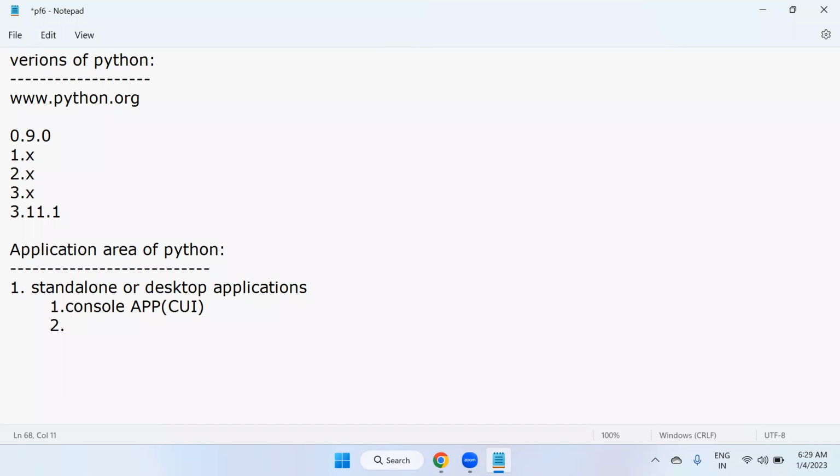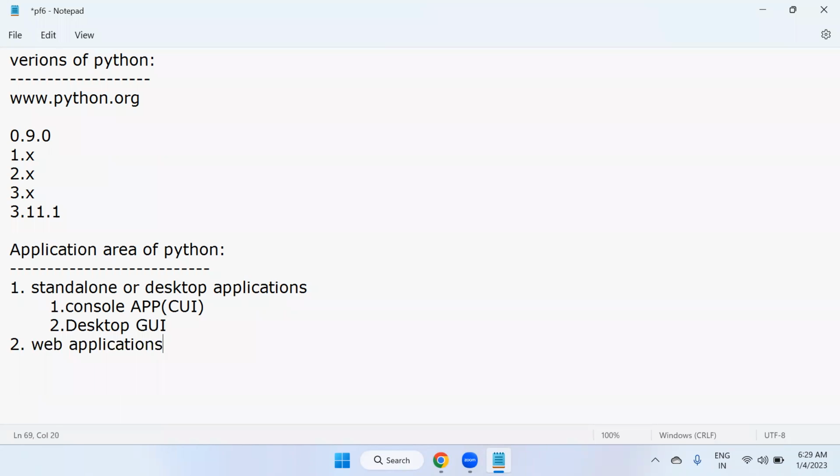And even using Python, we can develop desktop GUI, graphical user interface applications. For standalone product-based applications, we can go for desktop GUI. But mainly we are going to focus on web application development.